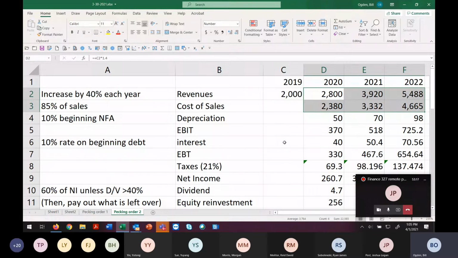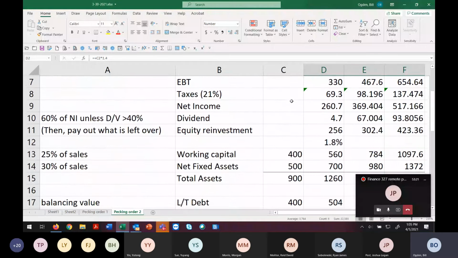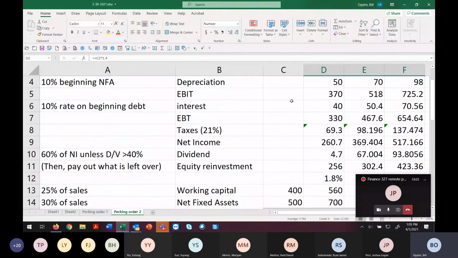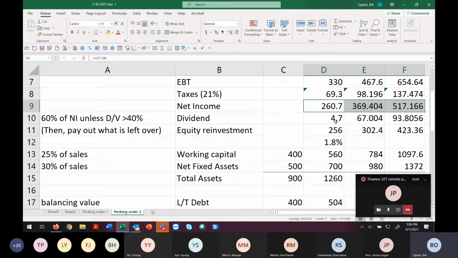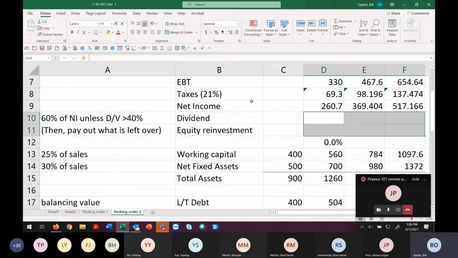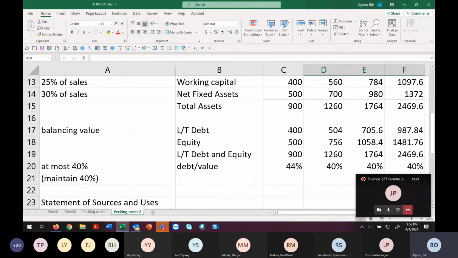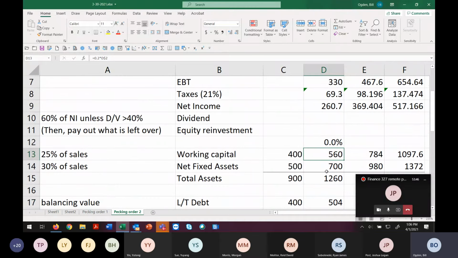Okay, next change. Well, actually, let's continue. Net income, let's keep it like it is. That should have changed automatically with the change in sales. Let's take out the dividend and the additional retained earnings. And let's redo our assets.